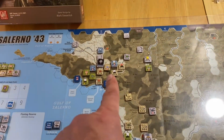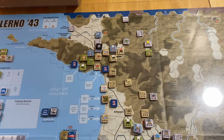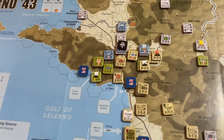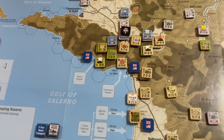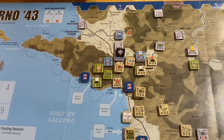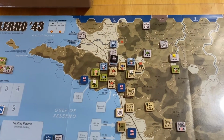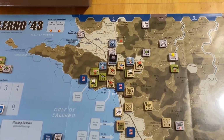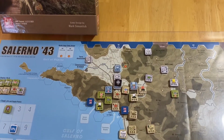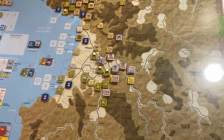The 7th Armored Division is pretty much concentrated in the area just to the northwest of Salerno. Not ideal tank country. However, if they can get into that village, it becomes tank country. And so the Seafires gave them a nice combat shift. The Seafires and Corps Artillery gave them a 3-to-1, and they rolled a 4, which forced a retreat. But the Nebelwerfers canceled the retreat, and although not well, so they only got a partial success in that. So one more of those, and they will get retreated out of that city. And then it becomes a whole new problem for the Germans if the Allies get tank support in this area. This all becomes untenable, and there's a lot of points to be made by exiting units off of the N1 entry area. So the Germans are in a full retreat down here because of the events up there.